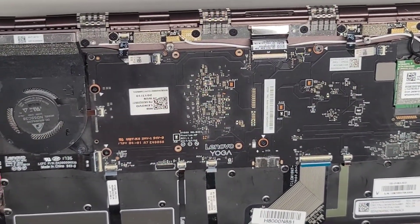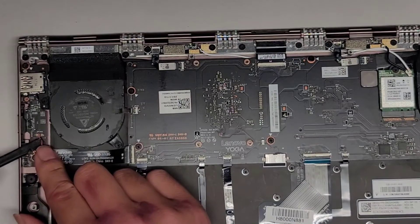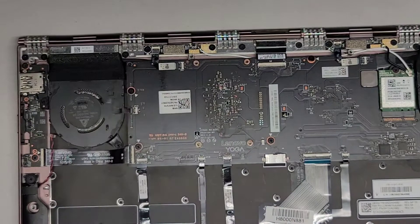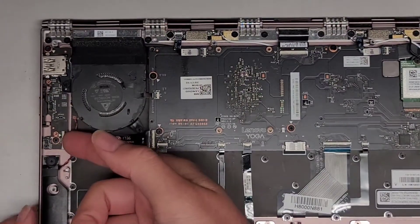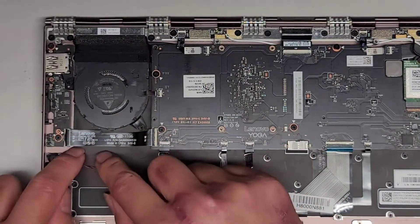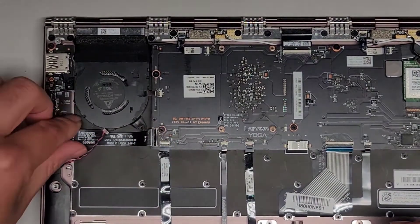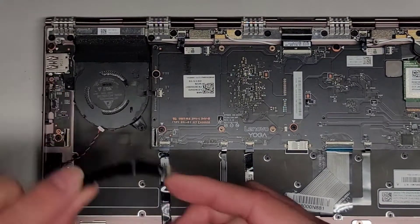Let's go ahead and continue removing components — we're going to remove the speaker here. I'm going to get underneath with this flat tool and twist it to pop that up, then move it aside. We're going to have to remove a lot of components. Let's flip this latch up and pull the cable up — it looks like they used an adhesive under here, but we can get underneath. Flip the latch up on the other side and remove this cable, keeping it flat — you don't want to crease it. Wow, you can see how badly fried this thing is — all discolored from the corrosion.